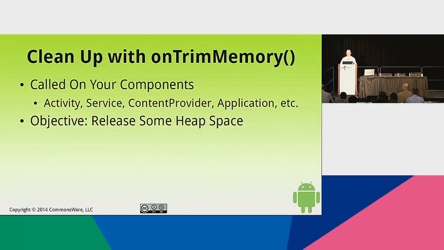If you are maintaining your own caches, or the libraries give options for you to be able to go in and hint to them, hey, could you please tighten your belt a bit? One key place to do that is the onTrimMemory method. This is going to be called on lots of things: your activities, services, content providers, that application singleton, and so forth. This is going to be called at various points in time in the operation of your process, letting you know what's going on in the outside world and what impacts that's going to have on your process. In particular, these are times when it's suggesting that you ought to trim some of your memory, release heap space.